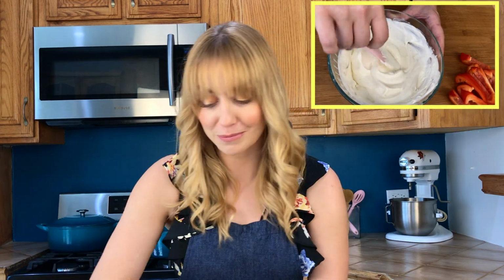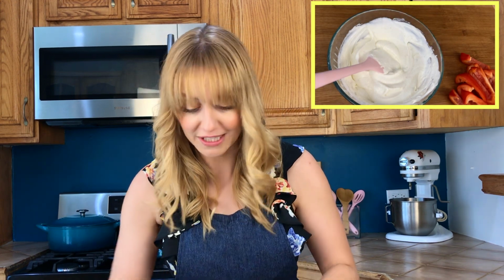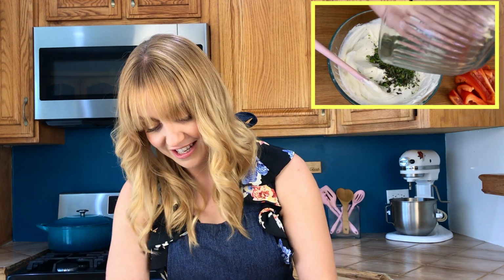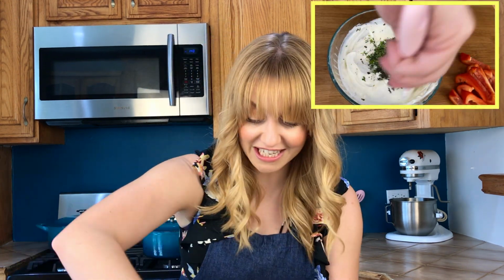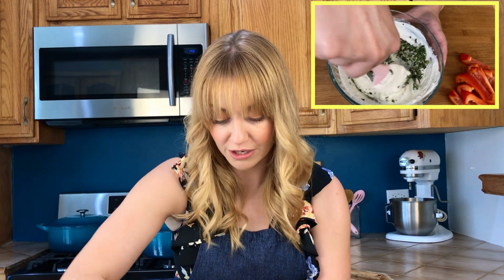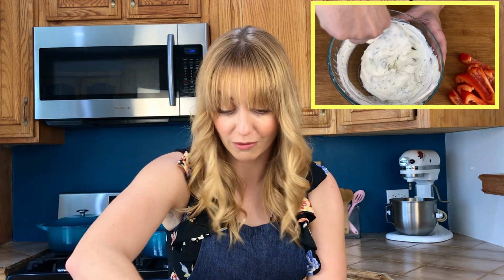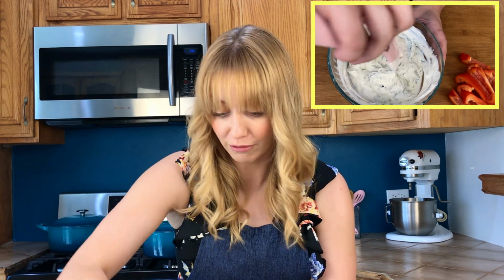I'm gonna add some herbs. I have dill, rosemary, oregano, and parsley in here. All fresh. The nice thing about this is you can use whatever you have on hand. If you don't love parsley, you can use something else. The dill I'm using is actually just the stems. I had the fronds that I used from another recipe. Just to make sure that we're using every part of our food, I chopped up those dill stems and they're gonna go in our ranch. They're actually a stronger dill flavor anyway, and since they're chopped up, no one's gonna know that they're the stems.